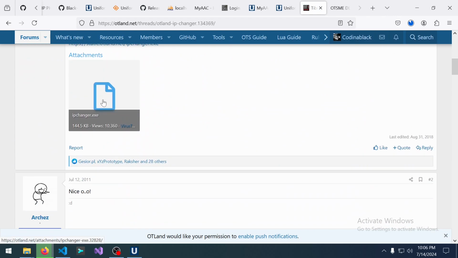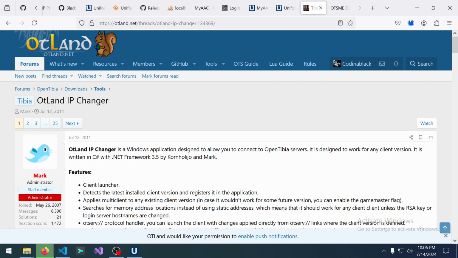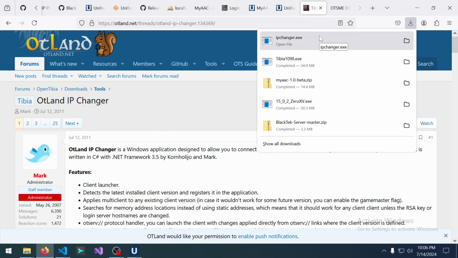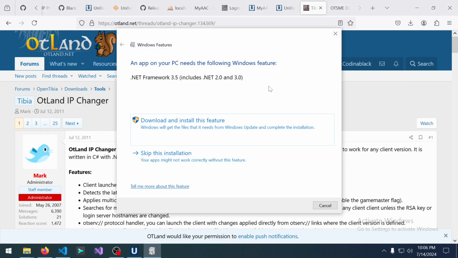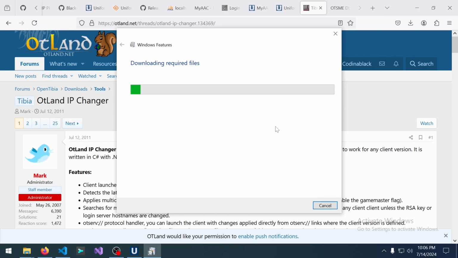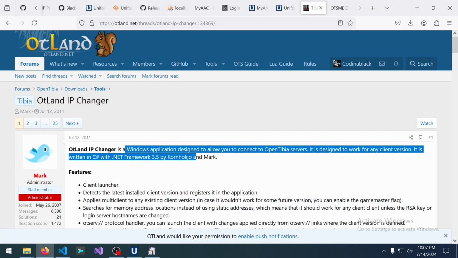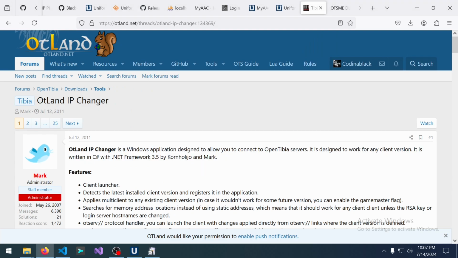Alright. Boom. OTLAN IP changer in the tools section here. Released by Mark himself. I guess we need a specific .NET framework for that. .NET framework 3.5, they say.